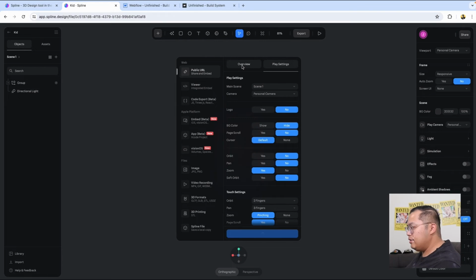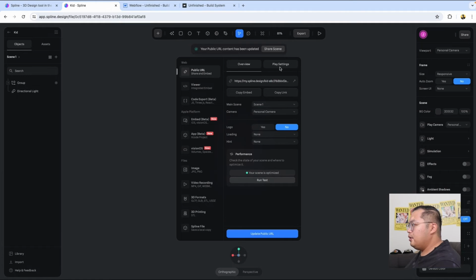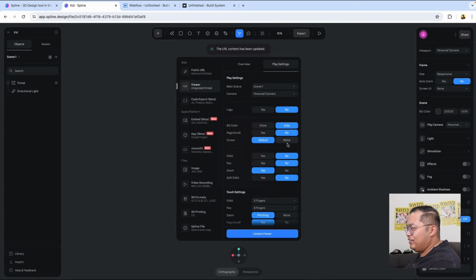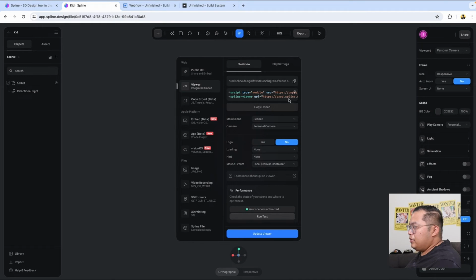Once that is done, we'll go ahead and go to overview and go to viewer. We're gonna have to update that again because we updated the settings on public URL. We have to update it on viewer as well. So here we go. So we are good. We're good. All right. So we'll do copy, update viewer just in case. Now, by the way, if you were to update viewer and it's already there, it'll actually update it. Currently, it just takes a couple of times there, okay?